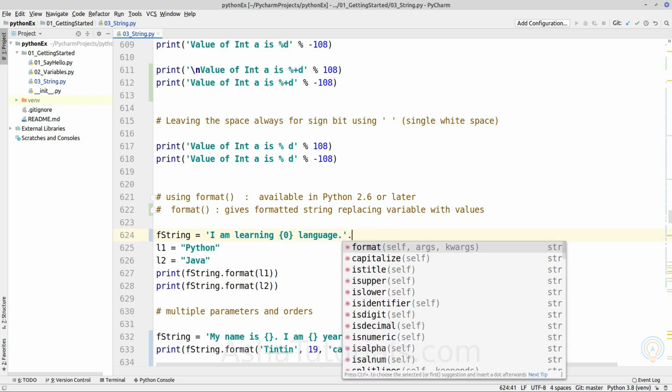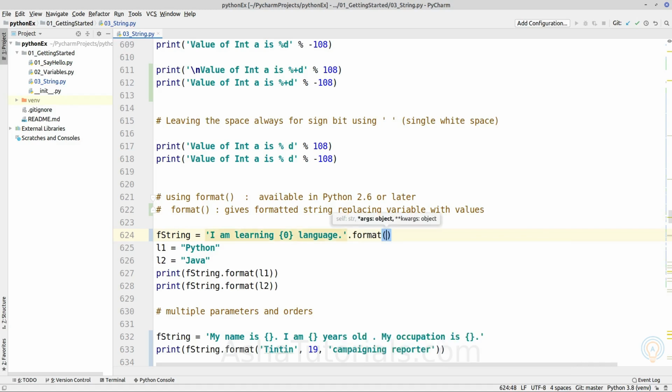If we put a dot and check, as you can see here, the string object has a format method, which will internally replace the expression written in curly braces inside the string with the given value as an argument to the format method.